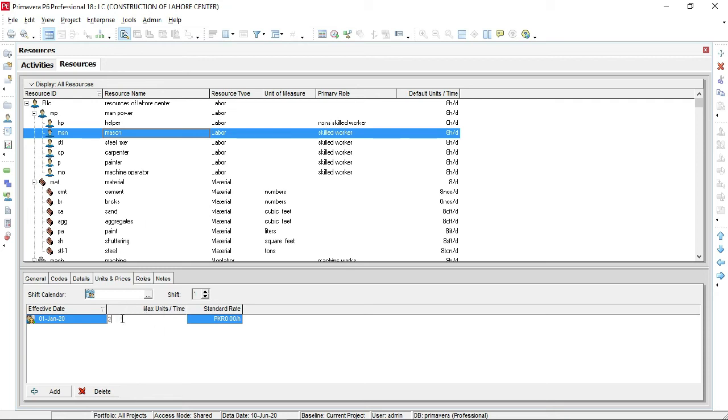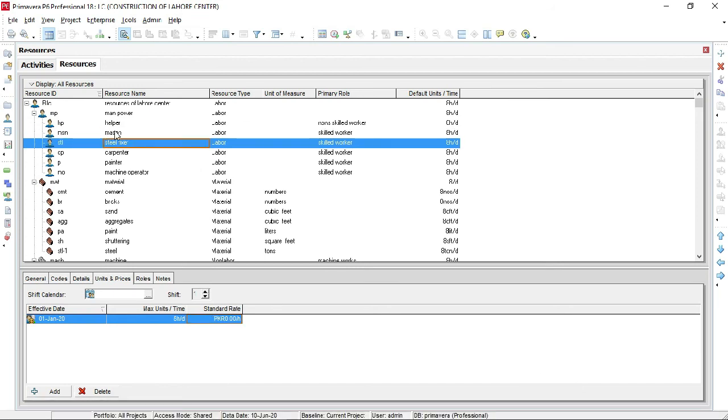Maximum mason required 3, and let's take it 5, and price of mason 1000, we take it 1000.